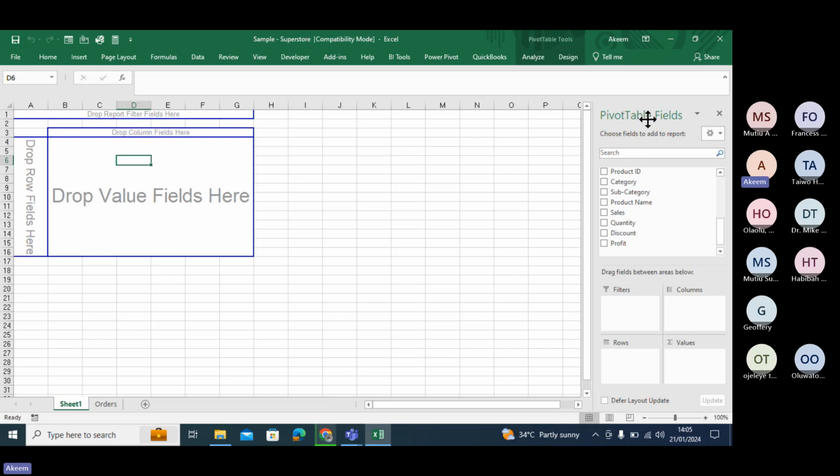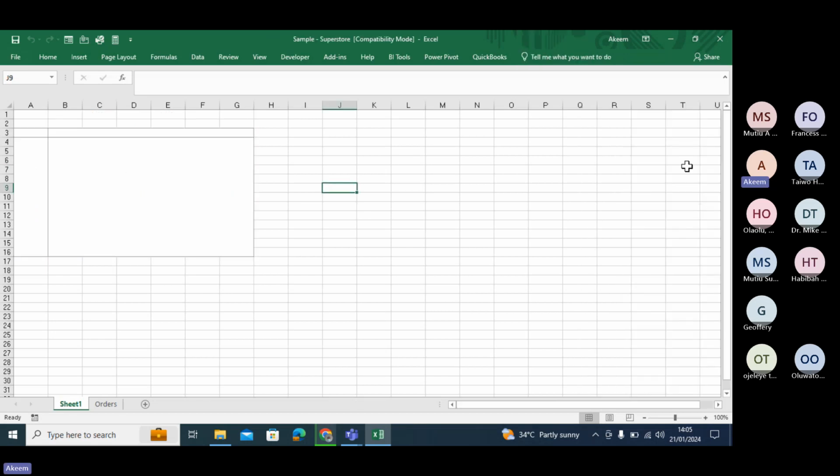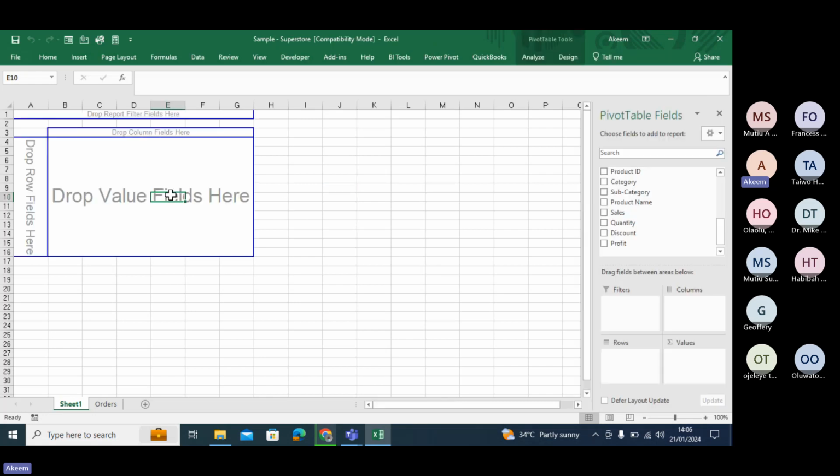Now, when you click on this pivot table, you see that there is a pivot table field shown on the right side. If you click outside this, the field will go off. We cannot see the field again. But when I click on the pivot table again, the field will show. And when I click on the pivot table, you see an additional tab, the pivot table tools to analyze and design.